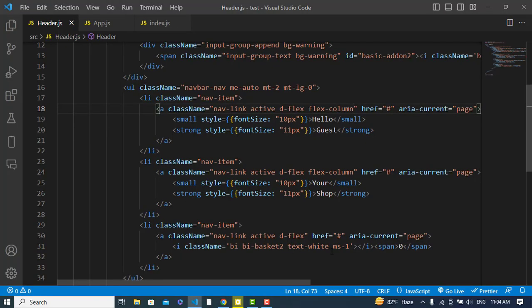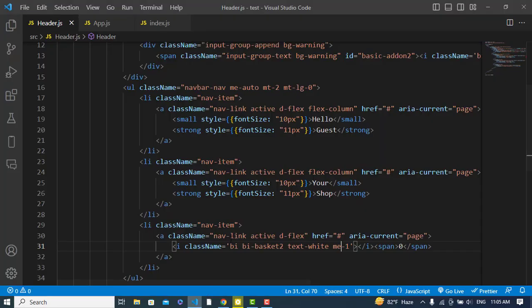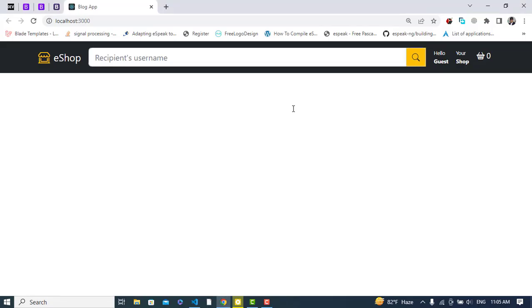Yeah, it looks like this now. So we just add margin start and margin end should be 1. It looks like this now, our basket. So let's make a little bit of space, margin start would be 2. Yes, that looks like this.